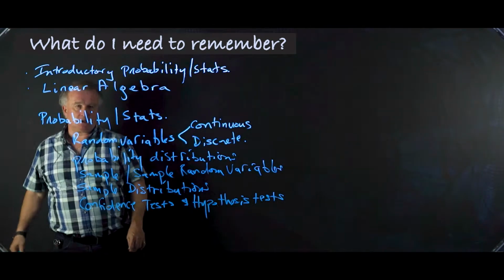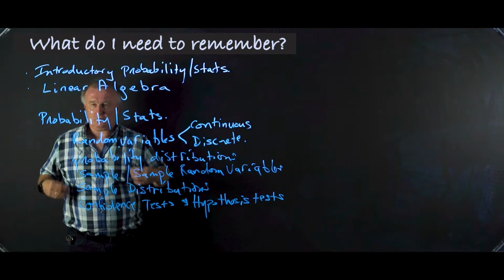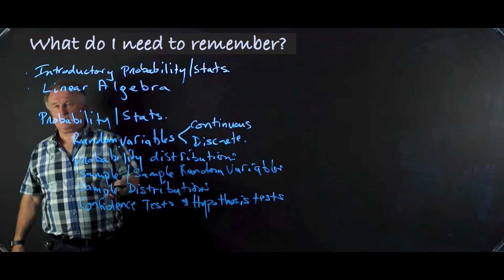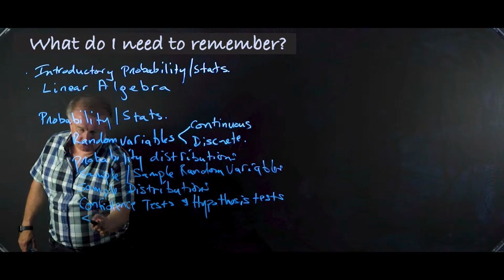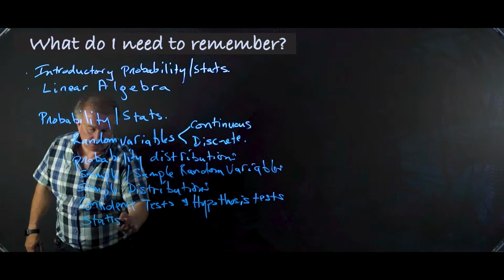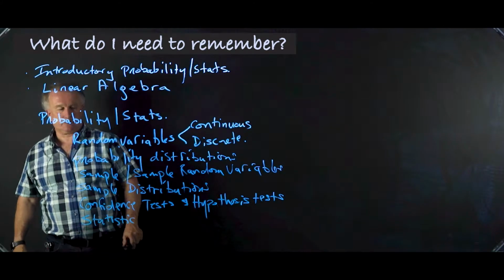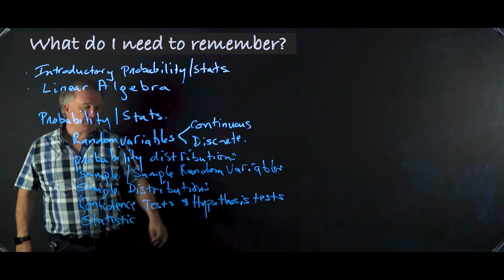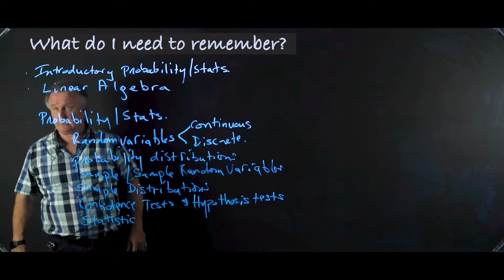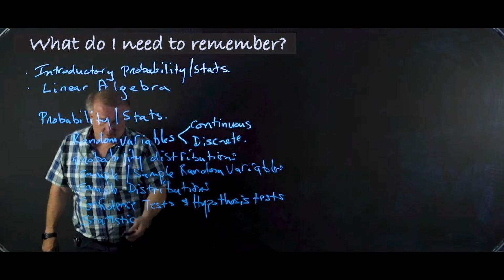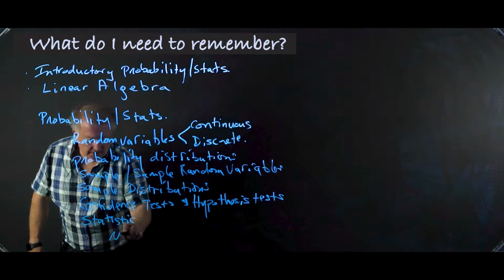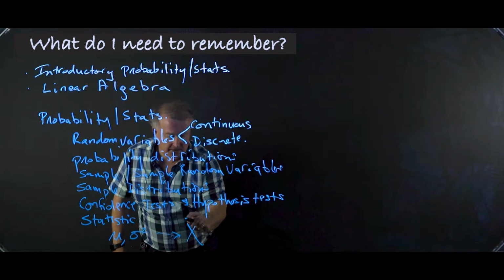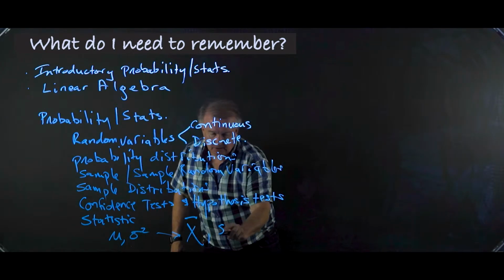Now, what do we actually use those on? Well, we actually use those to make inferences, to draw conclusions about values of parameters. And the way we actually estimate parameters like the mean or the variance is using a statistic. So we need to go back and remind ourselves what we mean by a statistic. So those are the probability and random variable and sampling type things that you need to know from your introductory statistics course. You spent some time thinking about the mean and variance and how we actually estimate those with the sample average and with the sample variance.